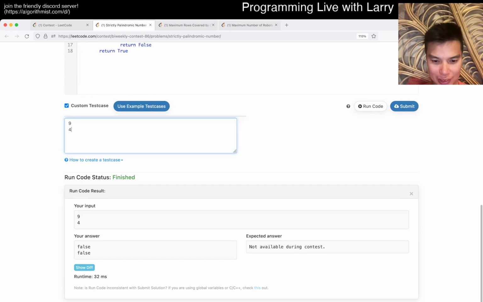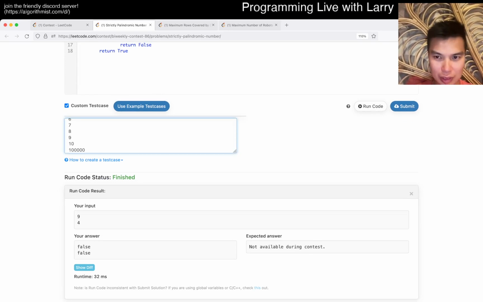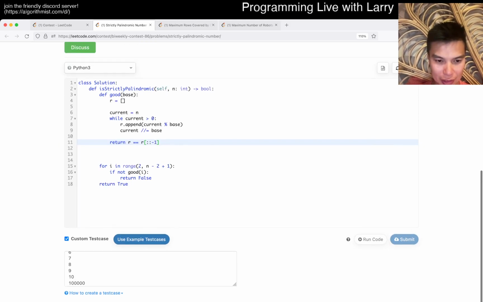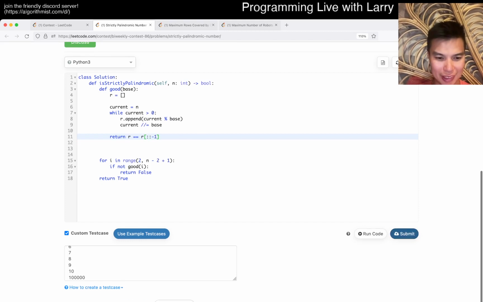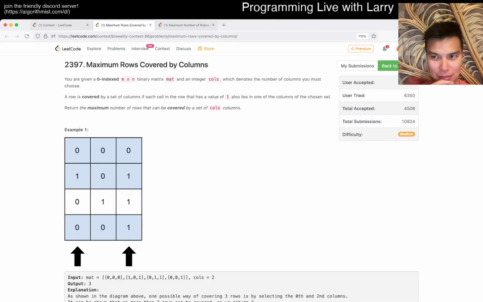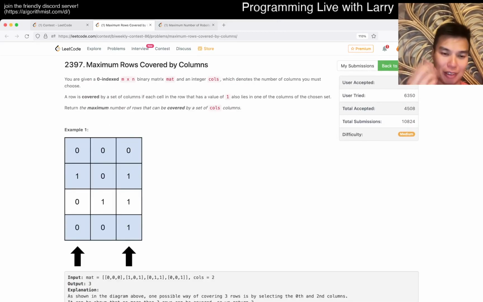I'm just curious what is true, and also a big number. Let's see how fast that runs. It's pretty fast. Let's submit. I should have done that one faster because it was brute force, but I think I thought it was n squared in my head for a little bit.